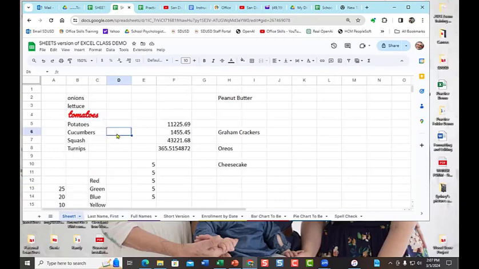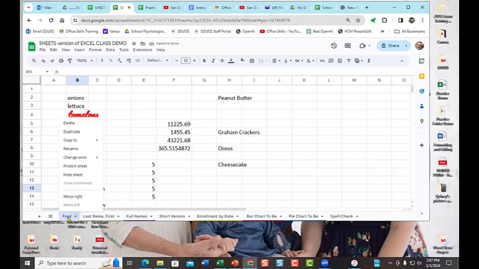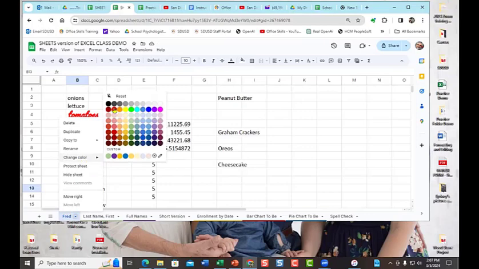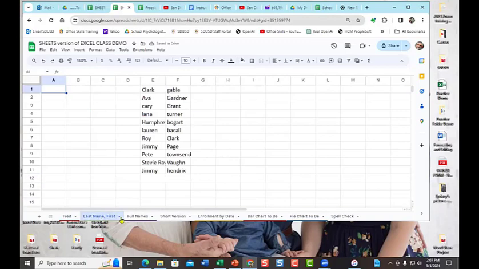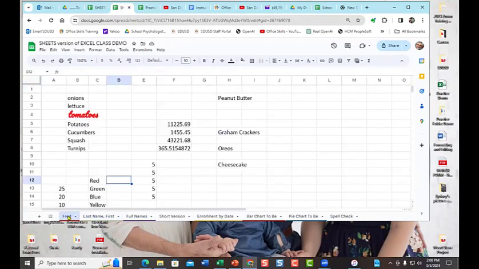Oh, wait, Mr. J said, try sometimes double clicking on things. Oh, look at that. Very quickly, boom, we can change it to whatever we want. So I'm going to change it to Fred, because Fred Flintstone's one of my favorite cartoons from the 60s and 70s. And so I got to name it whatever I want. And so I'm going to just click away, and I've now set it. And you know what? Fred rhymes with red. So I'm just going to right click, and I'm going to say change color, make it red.